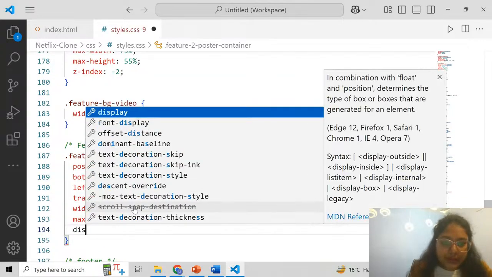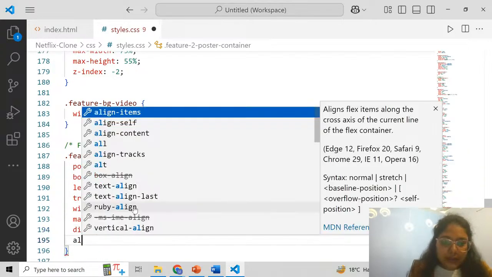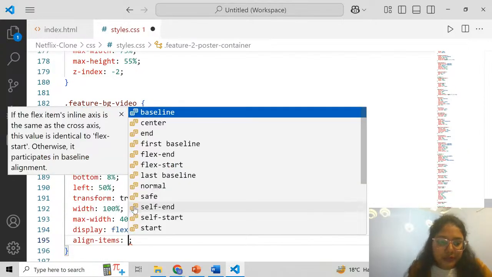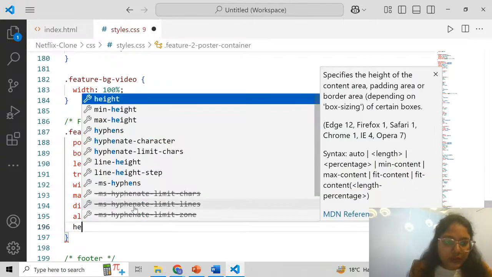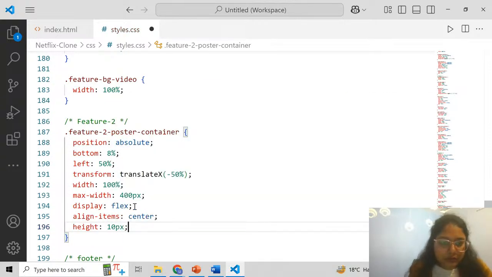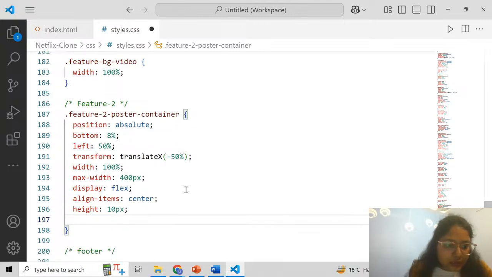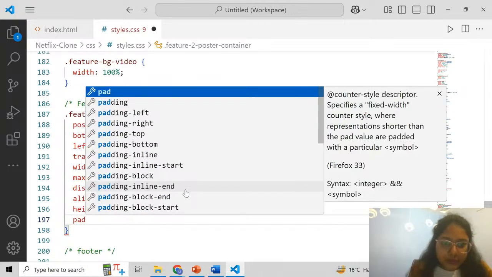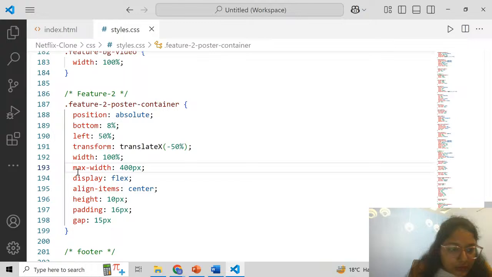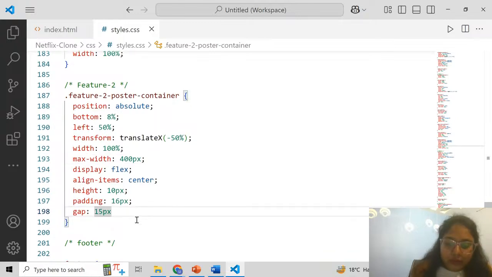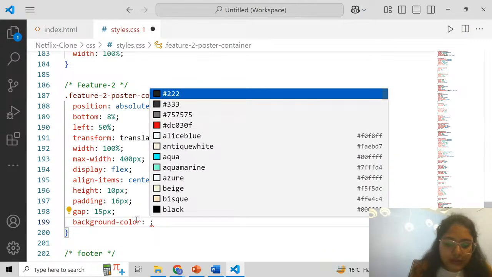Display, I'll keep flex. Align items, I'll keep center. After this, I'm going to give a height of 10 pixels. And padding, I'll keep 16 pixels. And since I'm using flex, I can keep a gap also. Then we can have a background color also on this, black.